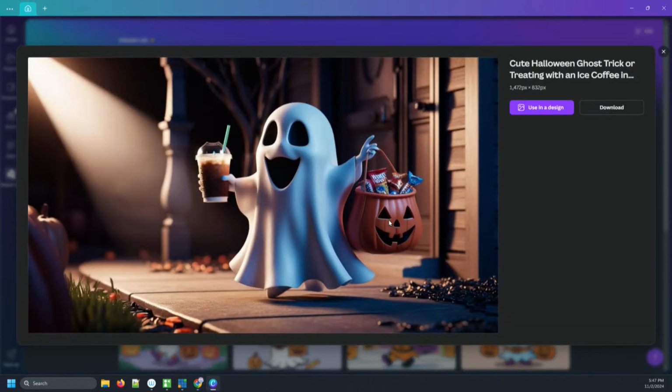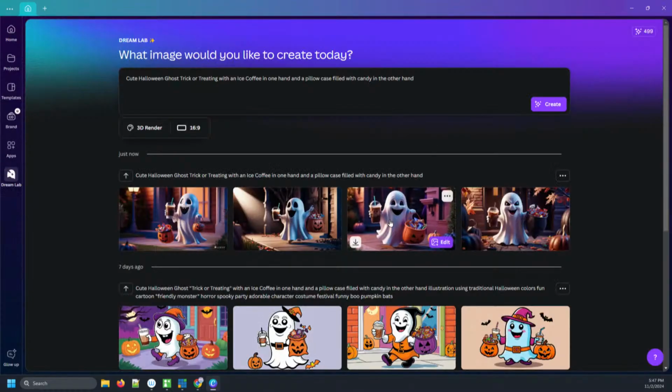Okay, so this is closer. But again, I did not ask for a pumpkin. I asked very specifically for a pillowcase with candy. So it's not understanding that. And granted, that is an old school thing, right? A lot of the kids now do have some kind of theme kind of carrying device for this kind of thing. But not what I asked for. I do like that the ghost doesn't have feet. That's cool. The hand is a little weird the way it's holding it, but maybe I can live with that. And it does have the coffee, but the coffee looks like it's coming through the cover instead of being through the hole here. So that's a little weird. Let's take a look at another one.